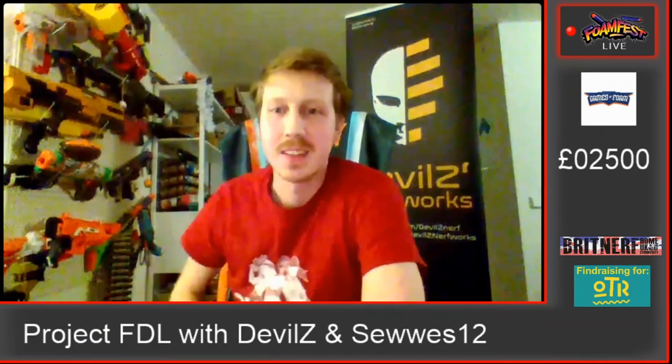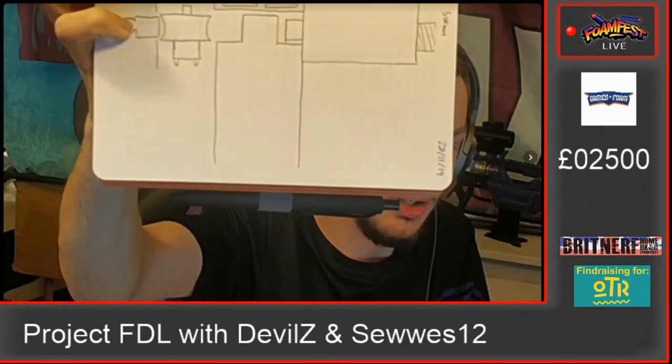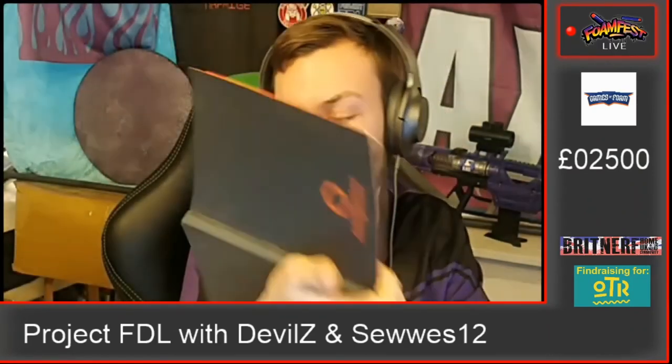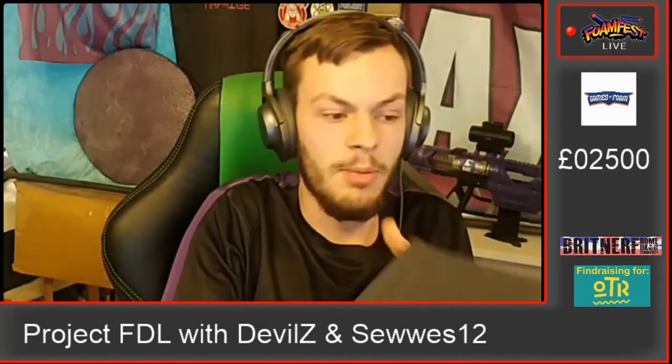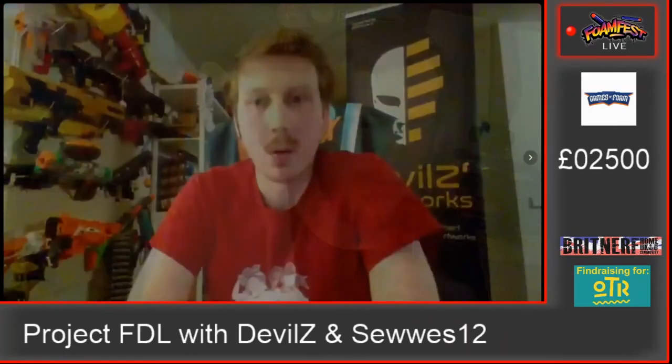Doing most of the same ways to start a project, I've started with some sketches. I have the first one here with the solenoid, a magazine, a couple of mustard boards, and then a set of wheels, which is dated to the 28th of November last year, which was the first sketch for this project. And that's a very functional sketch. Yes, I'm not artistic, so yeah.